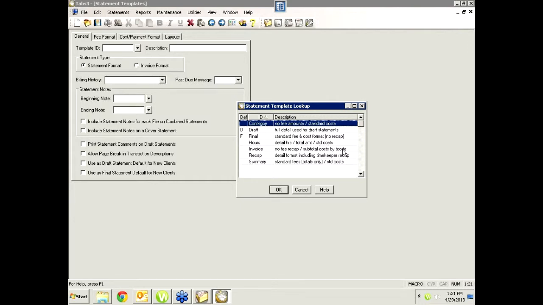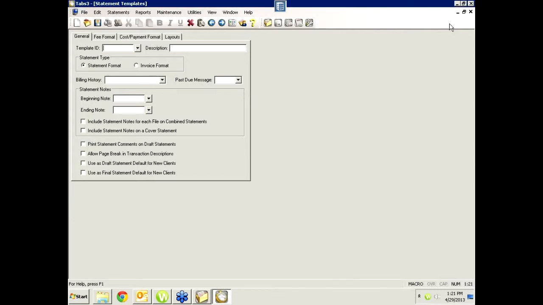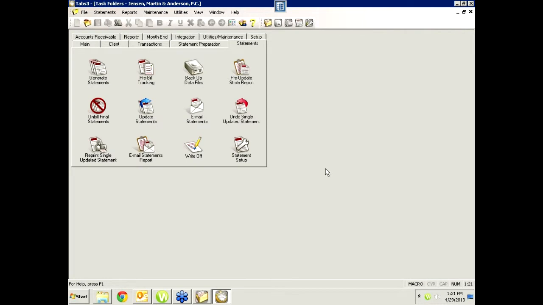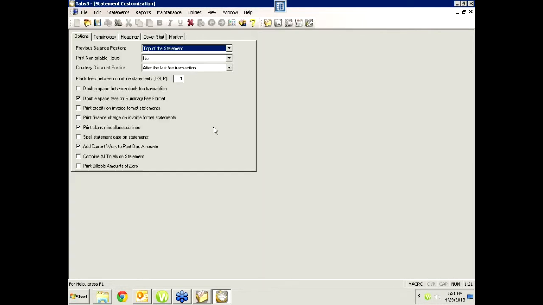In other words, you can have multiple templates, you can have multiple layouts with different types of things at the top and the bottom of the bill. This, which is what we're talking about today, is singular in nature. This is statement customization, and it is where we define. It's kind of the final frontier of the exact language that appears on the bill. We're looking at the Options tab, and I'm going to end here because it's got a lot to explain.